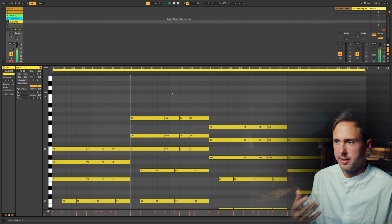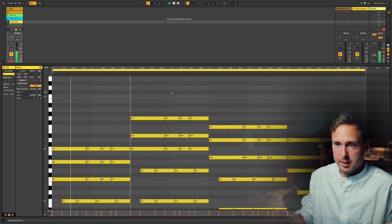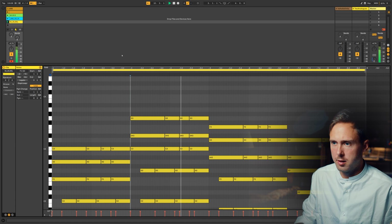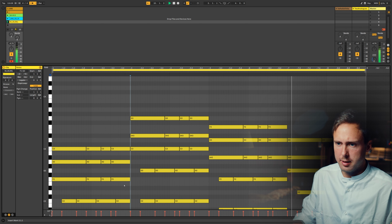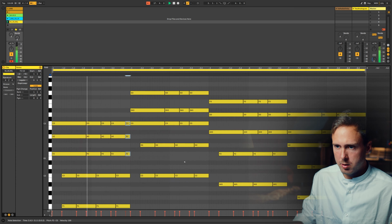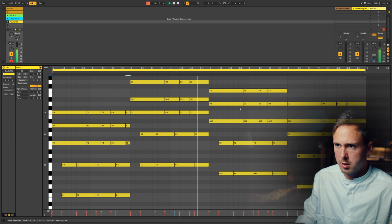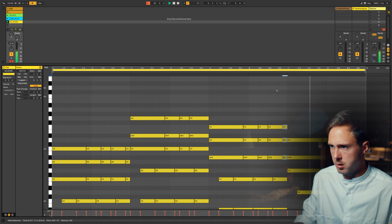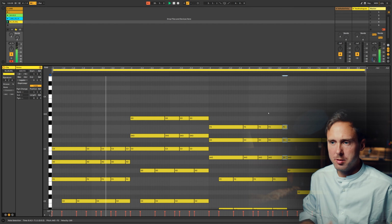I wouldn't say that this is my favorite rhythm, but it has some character. And that's just so important, because if there is no character, then there is no music. And maybe when I did this, I will get inspired to do something else. For example, I would actually like to do this, I think. Just made it a bit more like it added some flow to the rhythms, I think.